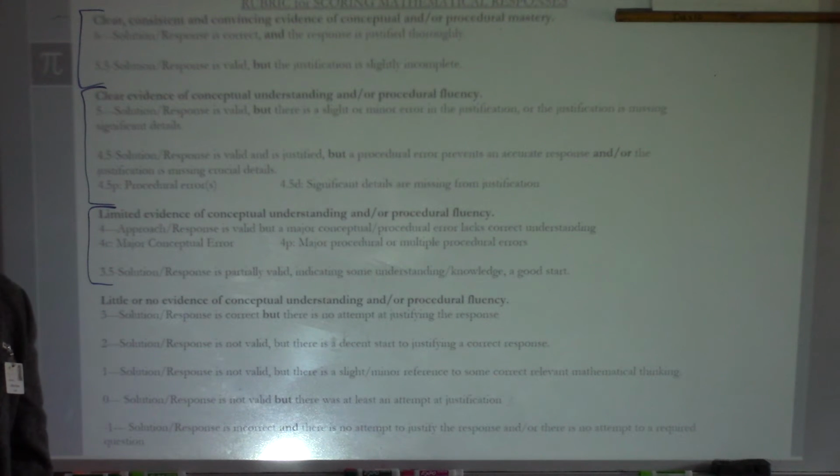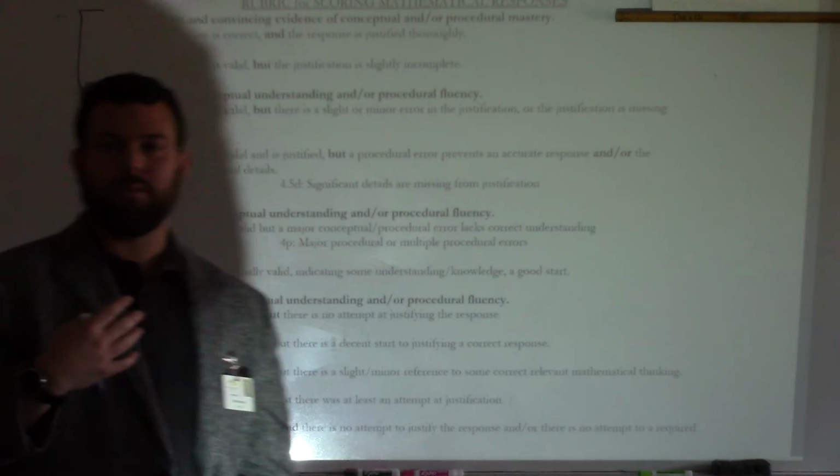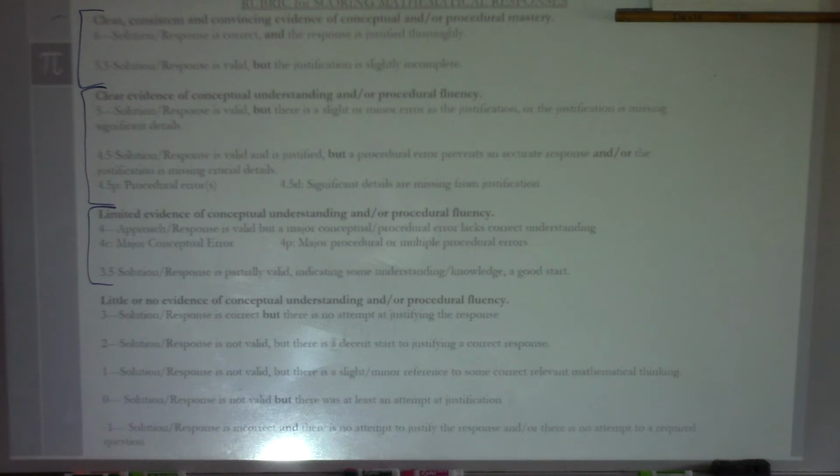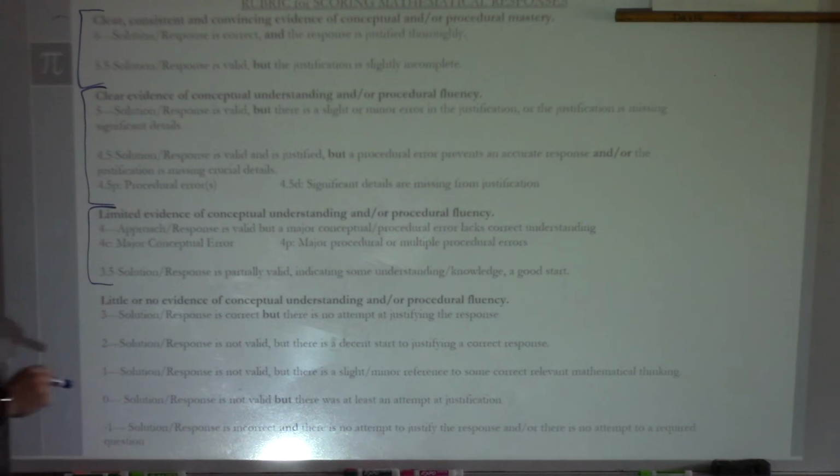What I'm asking you to do is justify your answers. You don't just put x equals 2. On that blue sheet even, there was work to show why x equals -7. I'm asking you to justify yourself. And again, this is not to be a jerk. It's not anything other than I want clear, consistent, and convincing evidence that you understand. That's what I'm looking for. Or at least clear evidence that you understand what's happening.